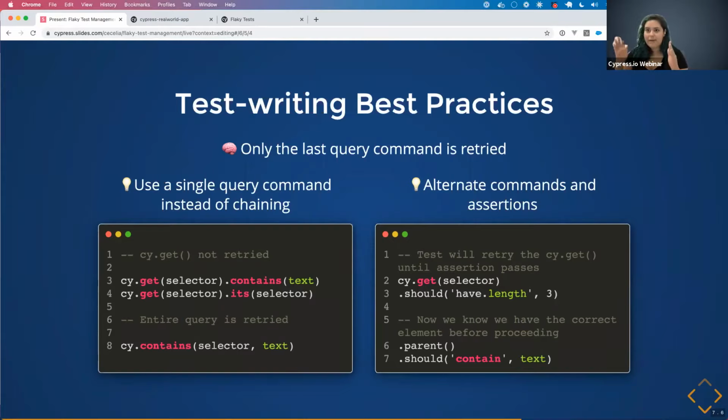So if a user is typing in a username, a password, and then a submit button, and halfway through the password it freezes and they notice that it hasn't filled out yet, they're not going to hit submit until they see that everything has loaded, right? So you could have an assertion on those input fields saying that the value is a certain value before you proceed. That will ensure that everything is settled the way that it's supposed to be before you proceed with the test. So just think about writing your test the same way that a user would interact with your application.